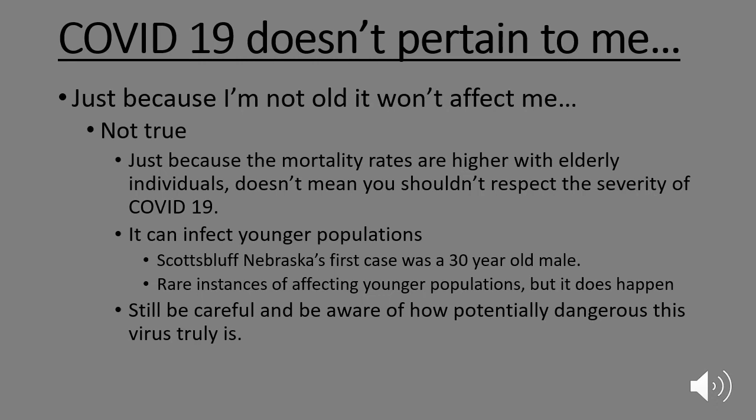Just because the mortality rates are higher for people in elderly ages doesn't mean that you shouldn't respect the severity of COVID-19 and respect the precautions and everything we have put into place as society to help keep it from spreading. COVID-19 can infect younger populations. Where my parents live is outside of Scottsbluff, Nebraska. Scottsbluff, Nebraska's first case of a positive test of COVID-19 was a 30-year-old male.